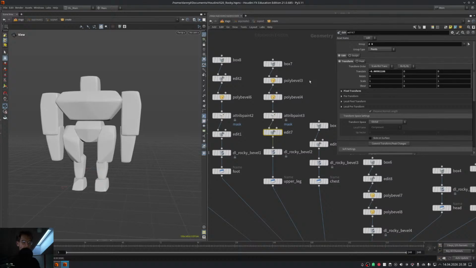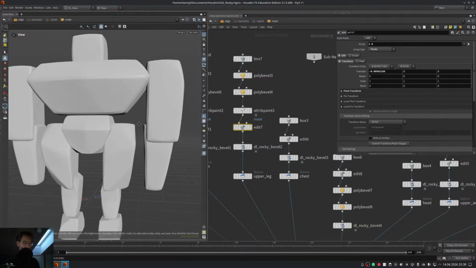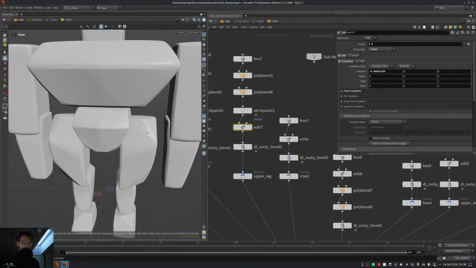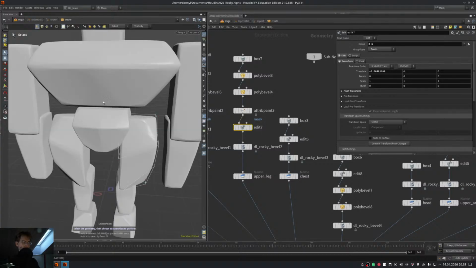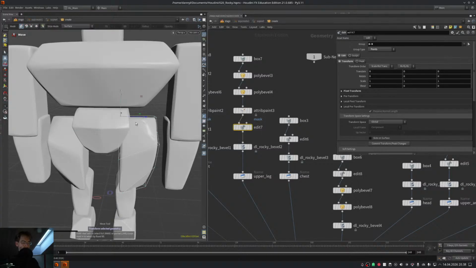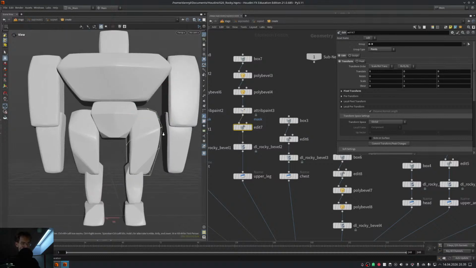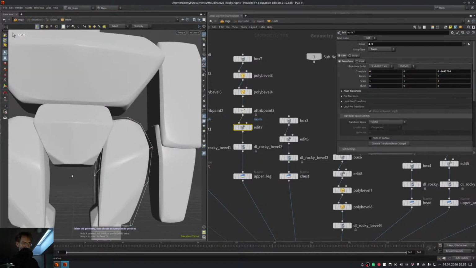Then I want to do a pass on the arms. No. Don't want to do a pass on the arms yet. I want to grab these vertices in here and move them out a little bit so they sit along with the hips. I don't think that's exactly the look that I want.